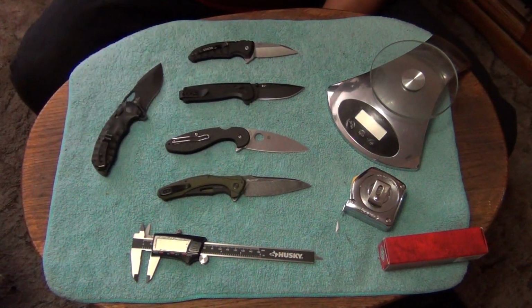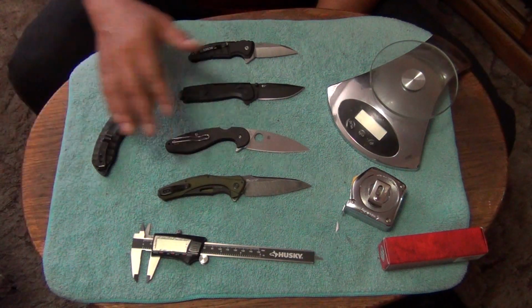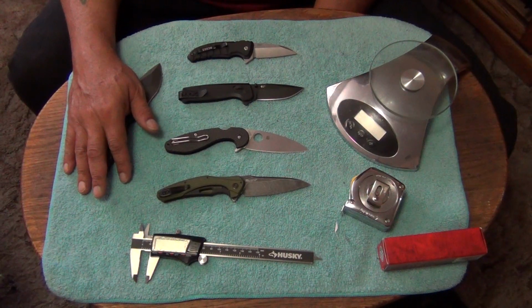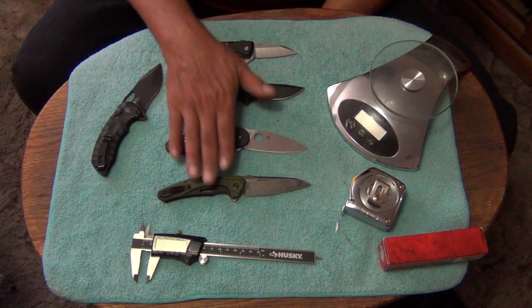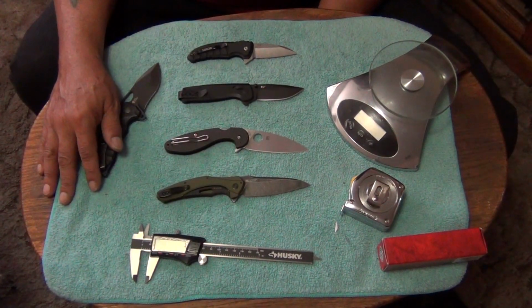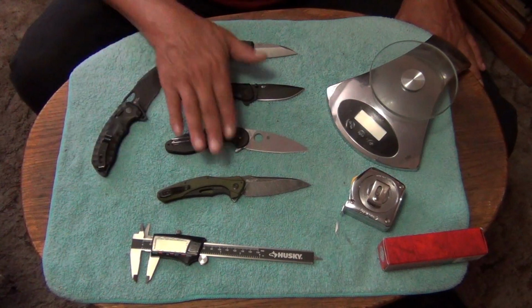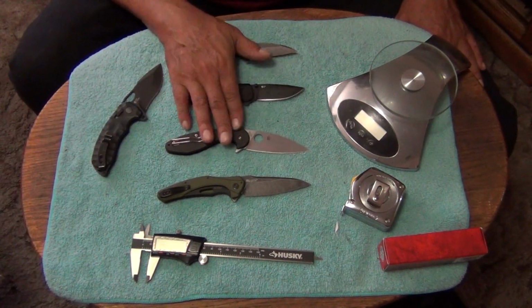So it makes it better. Yeah, I really love my flippers now. I pretty much turned into a flipper person. I guess I should change my name from Stiletto to Flipper. But that's pretty much all I've been carrying lately, is flipper knives. And the reason why is because they're easy to operate, and a lot of the best light-duty knives to me are the flipper knives.